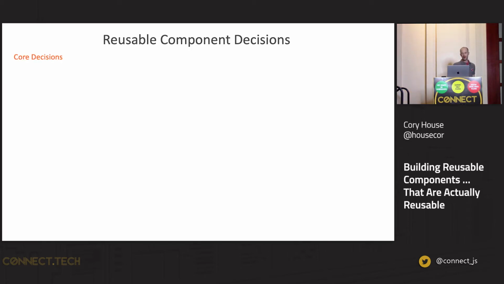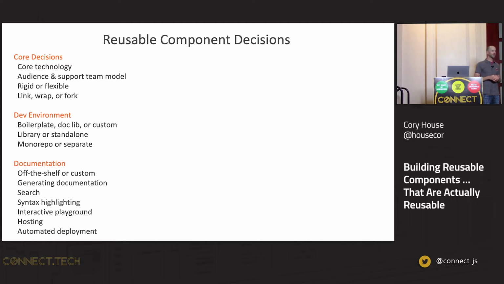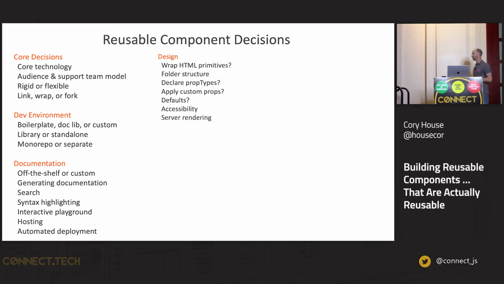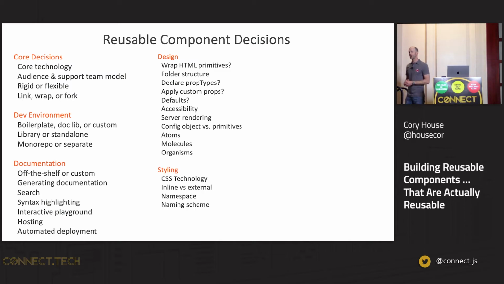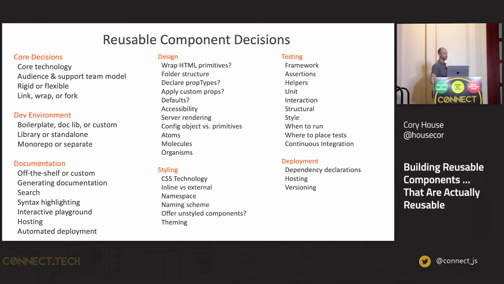The other big power of a component library is reducing decision fatigue. As a modern developer, the number of decisions that we have to make is absurd. And this slide, as it rolls down here, yeah, the text is small. The text is small because I was trying to fit a lot of points, but this is not even comprehensive. This is not all the decisions that one needs to make when they're creating reusable components.